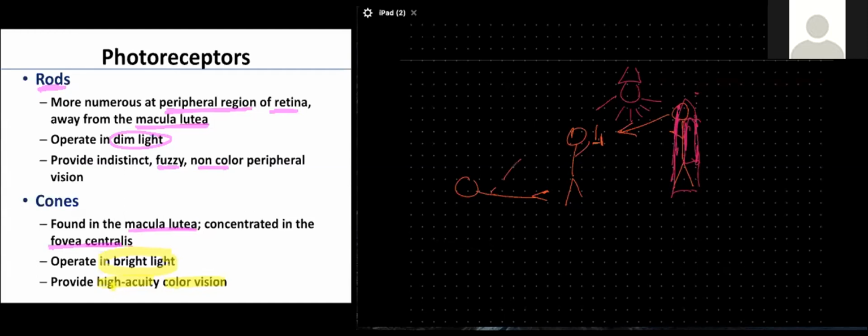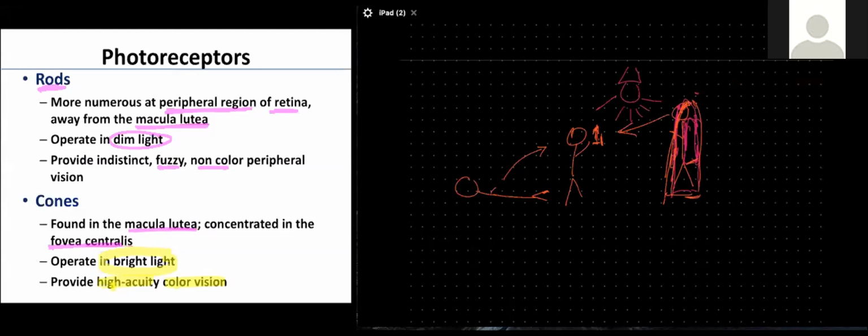So in a low light condition, if I did have a low light condition on here, am I able to see something? Am I able to see something here? Yes, I can see a person staring at me, but is it accurate? It's not accurate. But when I turn on the light, I can see what's exactly behind my door.